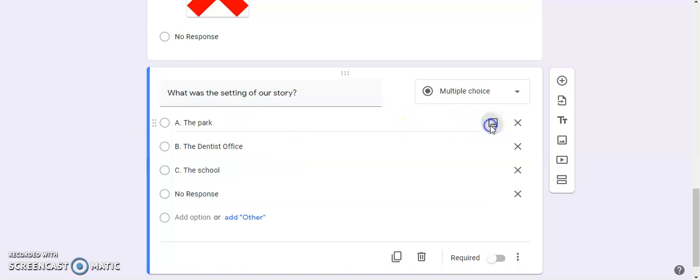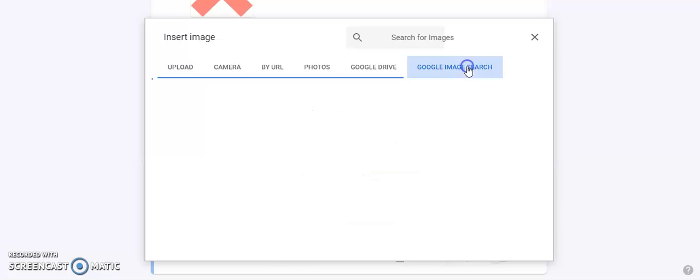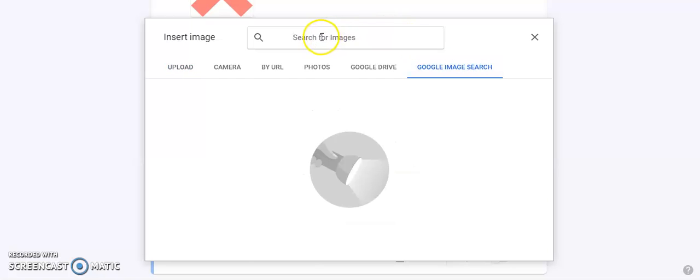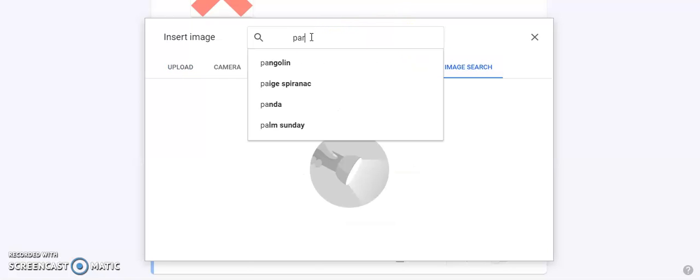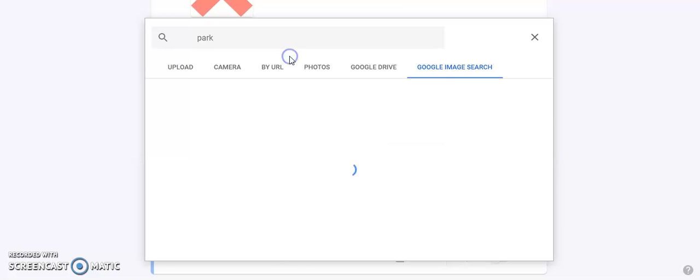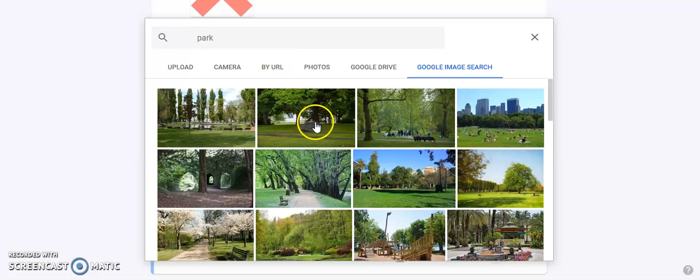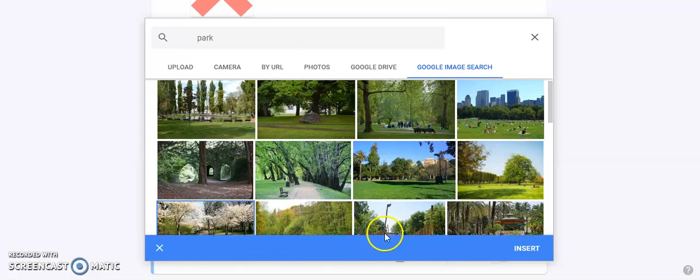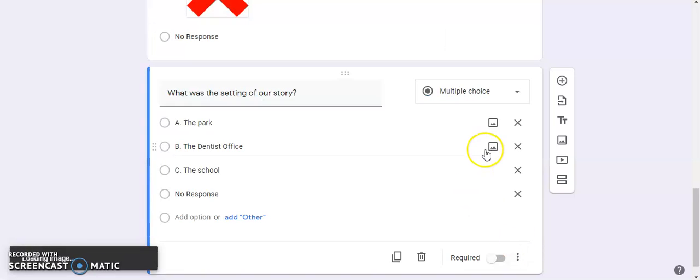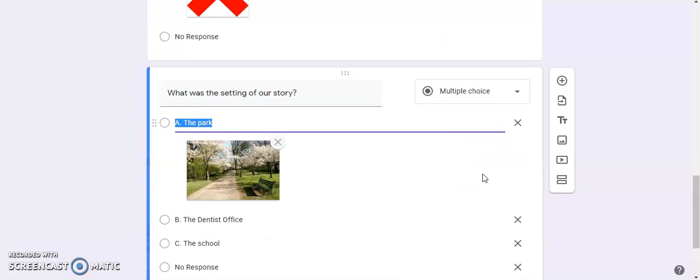So I'm going to go here. I'm going to Google a picture of the park. And you have lots of different pictures. I try to pick something that I think is relatable for the students, things that they've seen.